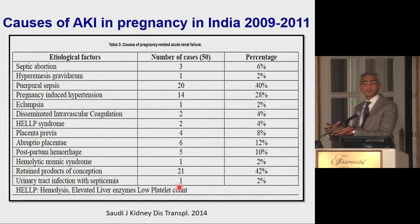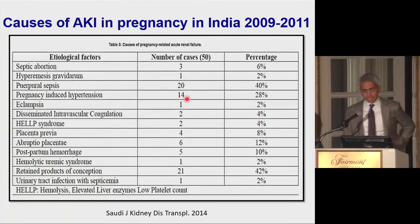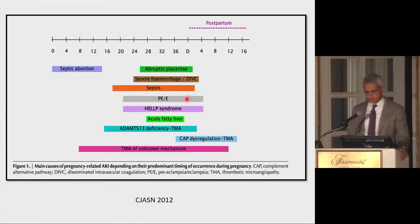Now, people have looked at acute kidney injury in pregnancy, which is something we might get consulted for, and acute kidney injury is in the category of preeclampsia. And the largest series comes from this study in India. And there are a lot of etiologies, but sepsis, retained products of conception, pregnancy-induced hypertension are some of the most common causes, if you will, of AKI during pregnancy. But this particular figure is one just to keep in mind. So this is gestational age on the top, this is postpartum, and this is when you see the different etiologies you might get consulted for, right? So if you think about the arrow here, which is delivery, these are the etiologies you see of acute kidney injury postpartum, TMA, atypical aHUS.